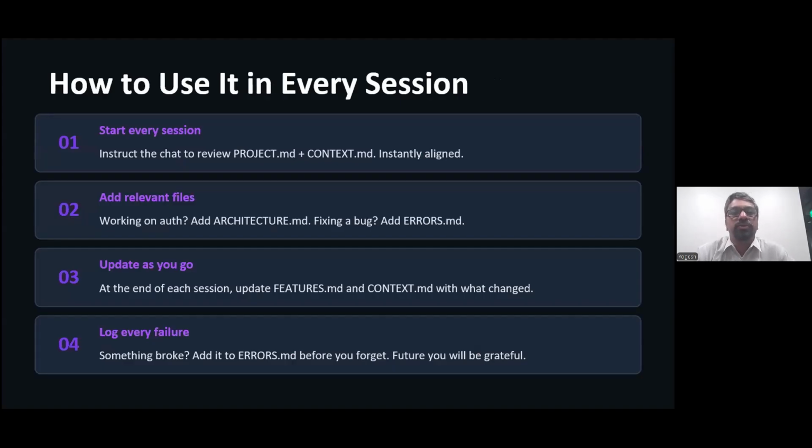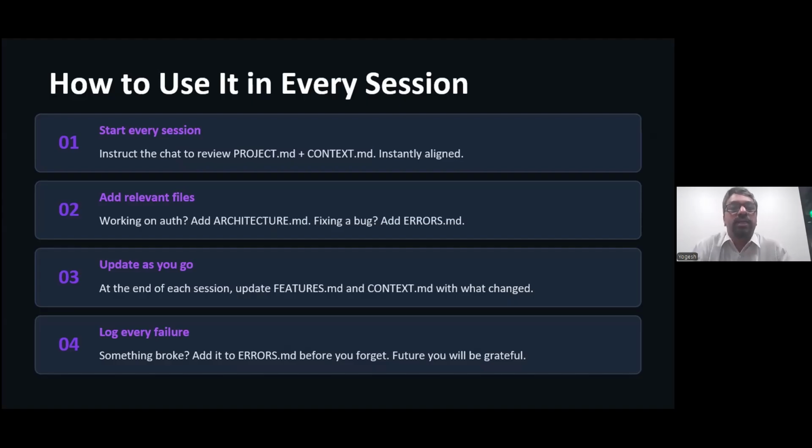So how do you use these files? This is a general guideline. When you start every session, instruct the chat to review project.md and context.md, and then it instantly gets an idea. But features.md is also important when you start up a new session.